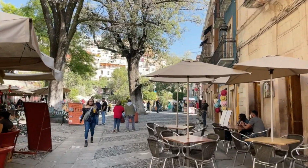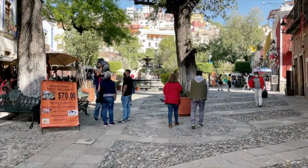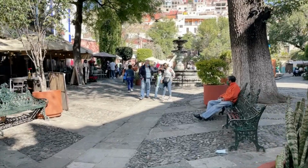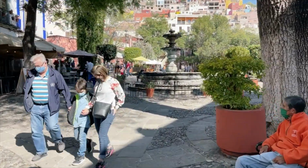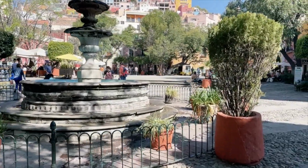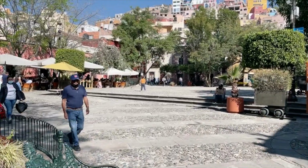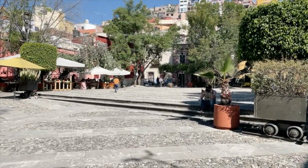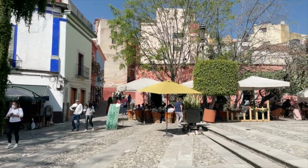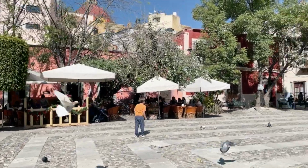There are plazas like this all over Guanajuato. Typically they each have their own fountain, which we're coming up on, and the plaza is named after the church that is located near the plaza. In this case, this is Plaza San Fernando. Let's see if I can spot the steeple. I also have something incredibly cool that I want to show you back here in a little alleyway. All right, so here's the steeple for the church. The church is actually right back there. It's that yellow and orange or red building, and the steeple for it is right up there. But yeah, this is Plaza San Fernando.